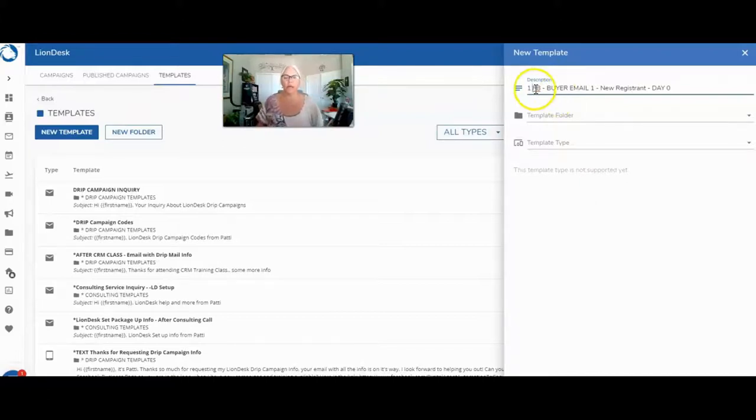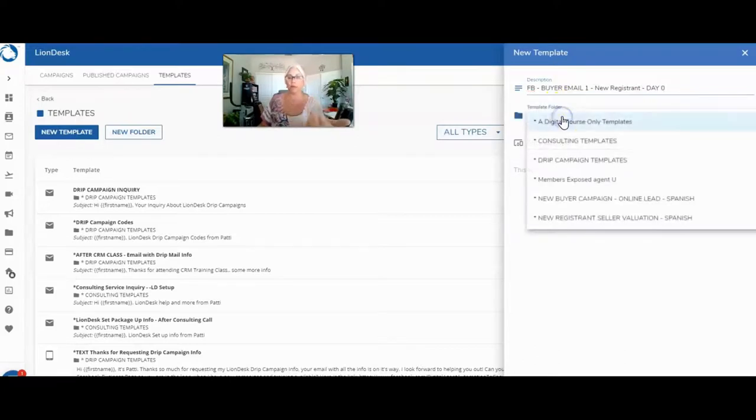But I'm just going to leave it like this for right now, because I don't want to screw myself up. But I could go Facebook one, so maybe I do that. In fact, you could go email one if you want to do that, start here. This should probably work fine, because it's going to end up, I think, showing up in the folder alphabetically. So if you can find them in order, that would be the way to go. But I'm going to put day zero on here because that'll help me later when I'm referencing.